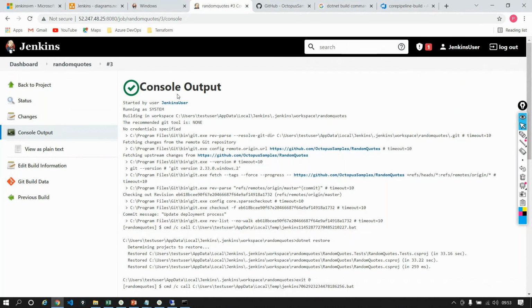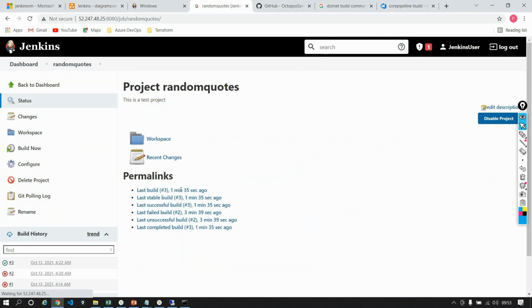Where is the artifact stored? In the GitHub repository? No, not in the GitHub repository. It will be stored in the Jenkins server only. Artifacts that Jenkins built will get stored only in this repository. I'll show you also how the artifact is stored. Right now, it did not generate an artifact. If I go back to the projects and go to the last build, it did not publish any artifact out here. It just built your project.